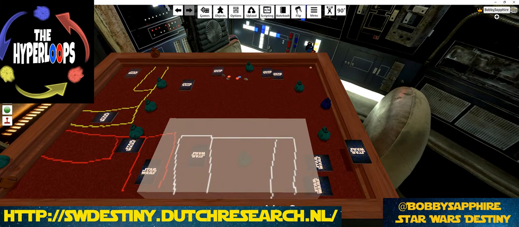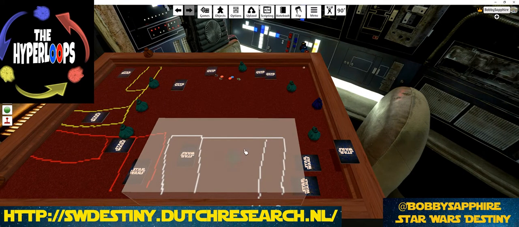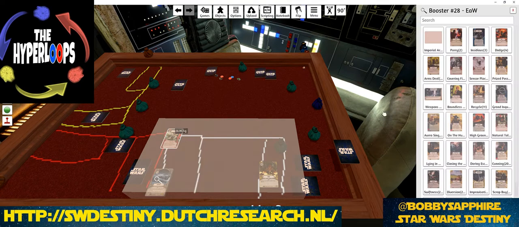I want to get our pointer back. And so what this does is this lets us have a hidden area where people can't see what we're doing. So we can flip over the Rivals pack, and we can flip over our pack, and we can make more room. Oh, we got a Y-Wing. And then we just start, you make piles.